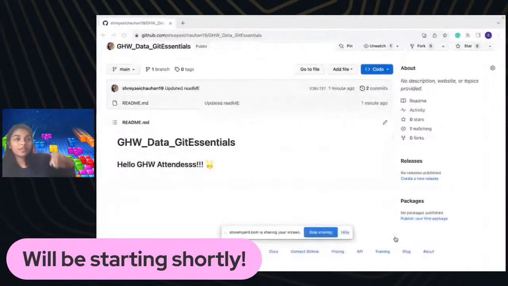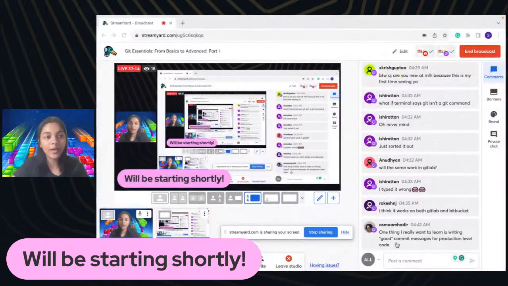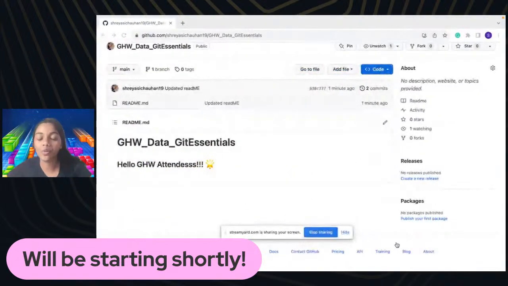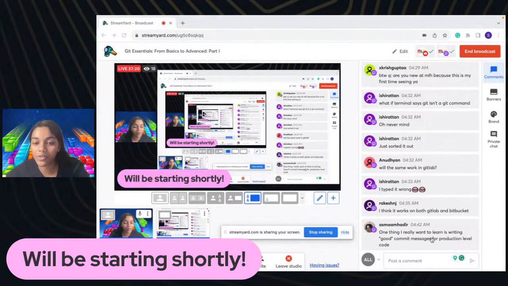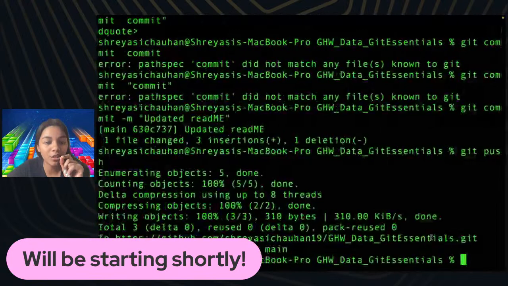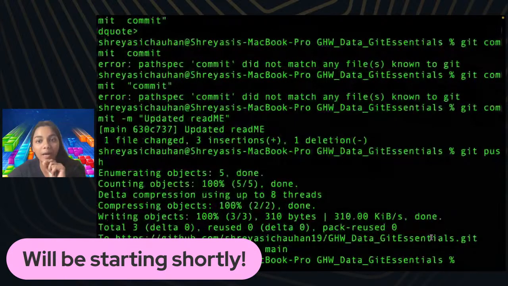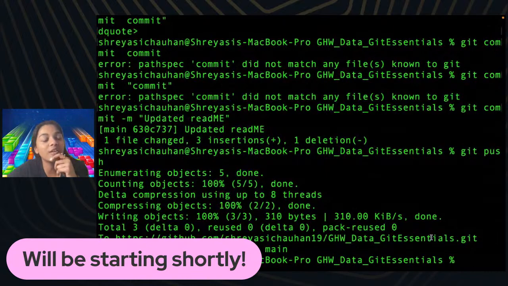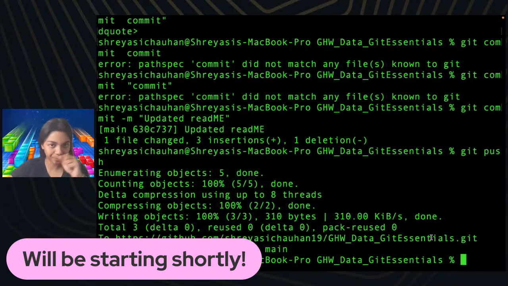Okay, so that was the very basics of sending a git commit, okay? Now to answer your question here, one really good way I want to learn is, it's very important to learn how to write a good commit message. In my opinion, a good commit message should contain enough information about what feature it is that you added, and it has to be specific but not too specific, right? It can't be something like 'feature added', but it should be something like 'added button feature to replace this', right?